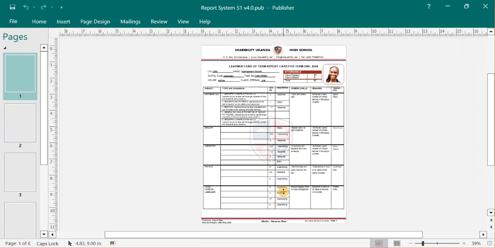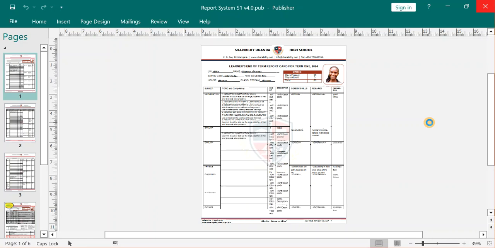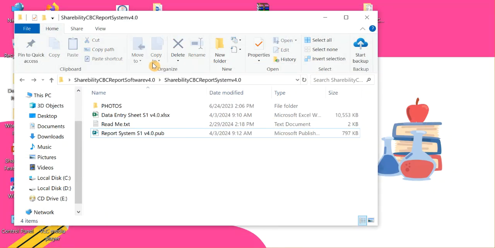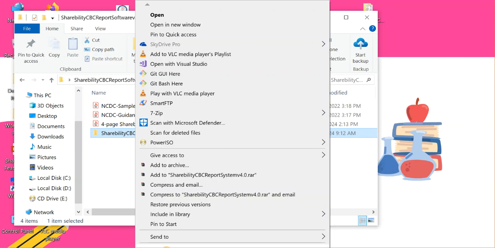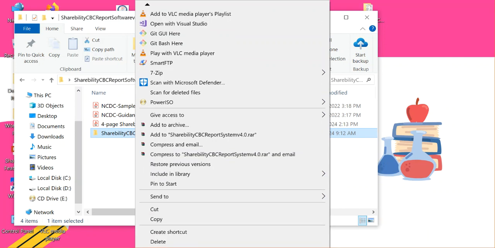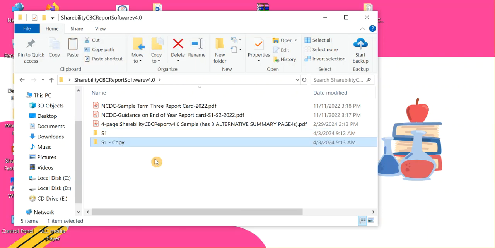Now in case I want to connect this to another sheet, for example, what I've done here is for senior 1. Okay, so it is good, by the way, to rename this folder, so that you can clearly know that this one here is the senior 1 folder, this is senior 2. So you can rename this and say this is senior 1. You can copy it again, and then duplicate the same copy and rename and call it senior 2.